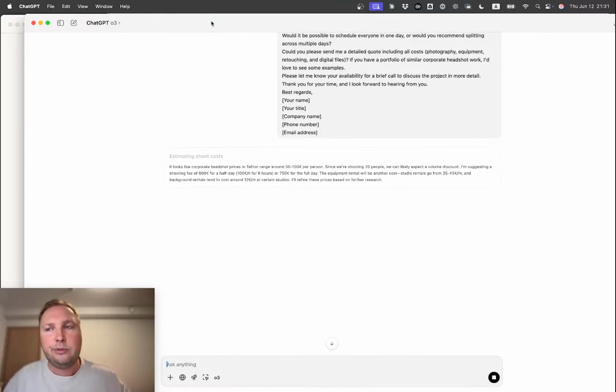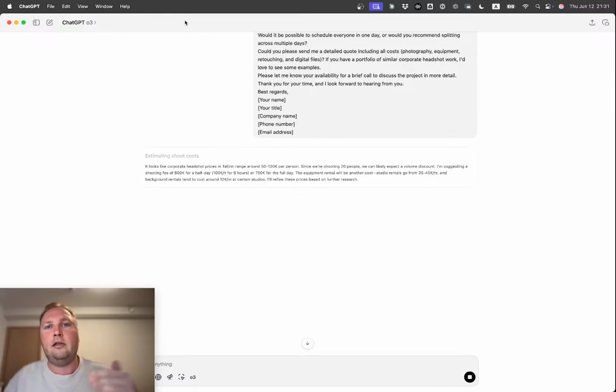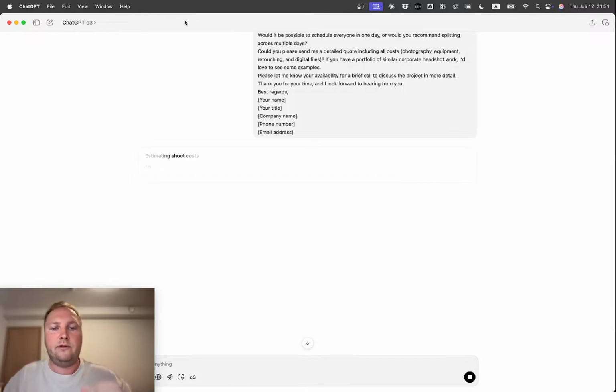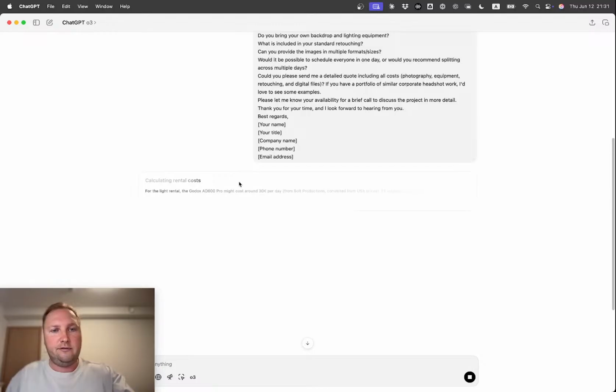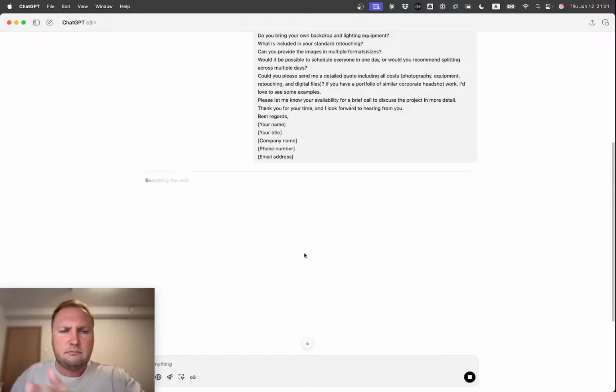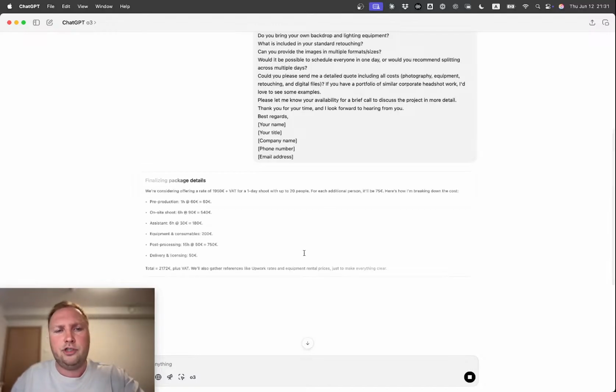o3 is extremely capable, not just a large language model, but an AI agent that will solve this task for you. You see, it even runs code to calculate something at this particular moment, and it can sometimes take several minutes to generate such a response.